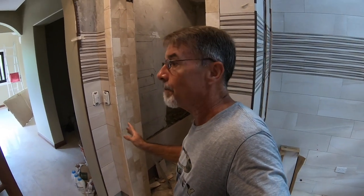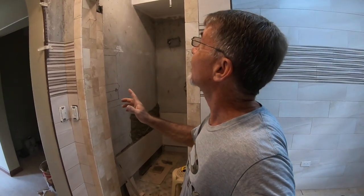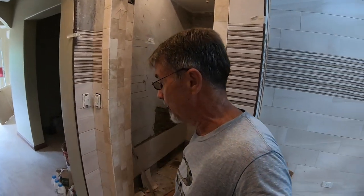You can probably see over my shoulder they have already started. The second tiler started working on the wall here. Our main tiler is still working in the corner as well. I marked out where I'm asking them to install the niches. We were going to do one niche, but I decided to go ahead and do two niches because Ness just has so many conditioners and shampoos. Whenever I try to put my one bottle in the shower at our house in the U.S., it gets crunched away in a corner — that's all the real estate I get.